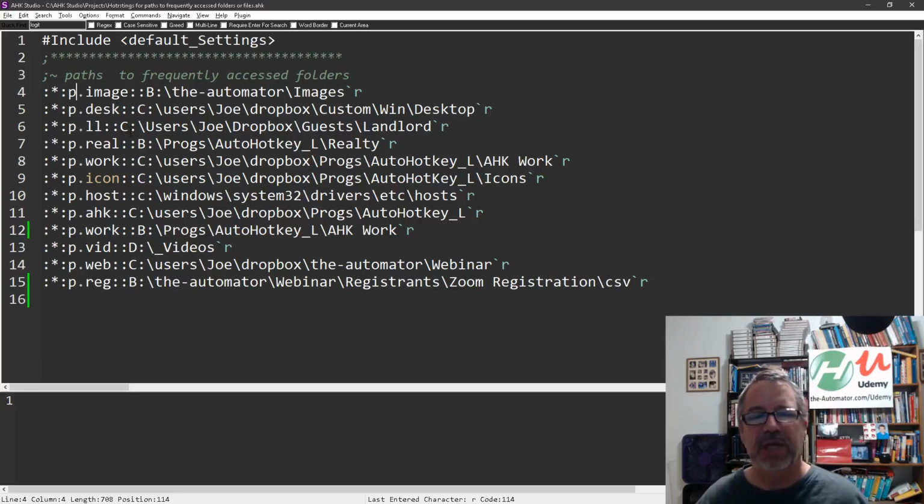But it's really handy if you're in any sort of program that has a dialog box and you're trying to navigate to a folder. Now, for ones that you use, if you didn't have a lot of them, quick access pop-up is another great way. You can put everything in there easily with a GUI, but these react very, very quickly.